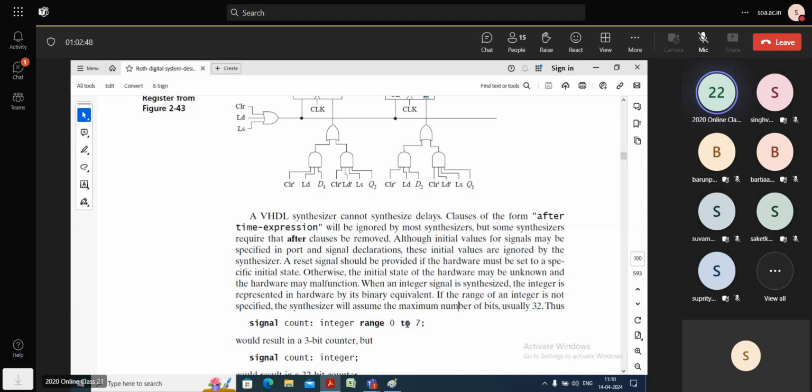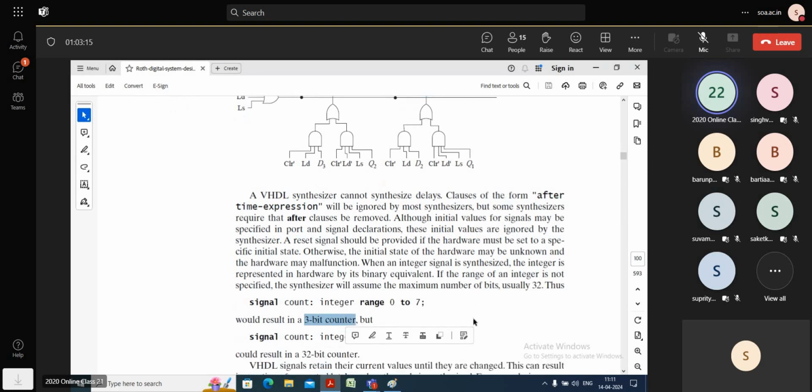How many bits will the counter need? 0 to 7 means a total of 8 values, so we can use a 3-bit counter. As you know, 2 to the power 3 is 8, so a 3-bit counter can specify the range 0 to 7.